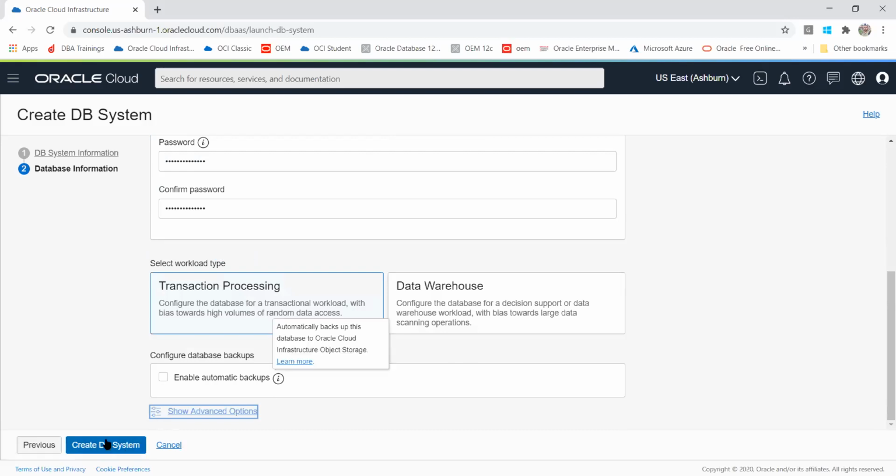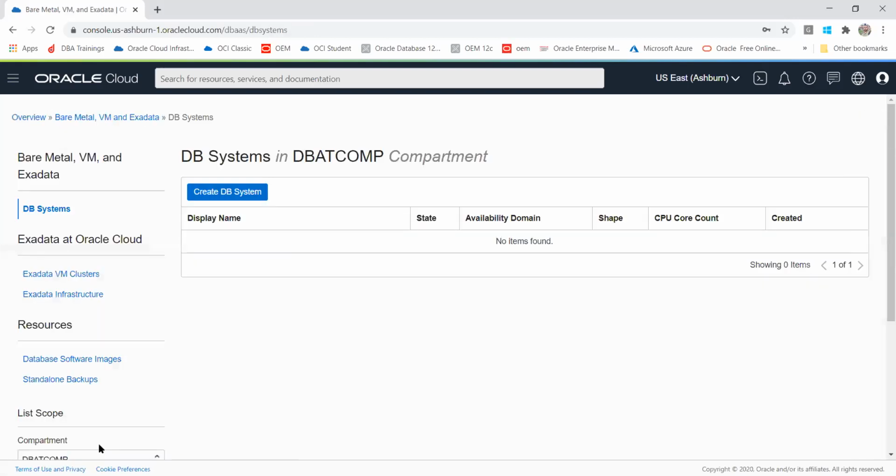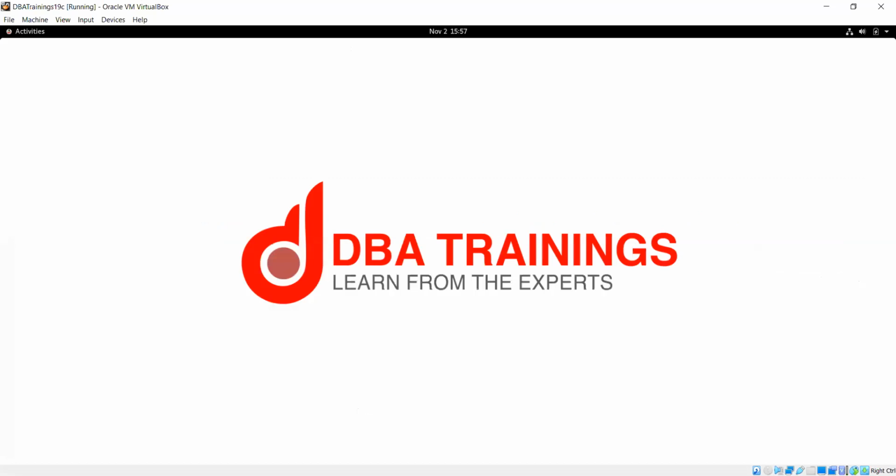Once I click on create DB system, it will take a couple of minutes, and then it will create the instance for us. Almost 15 to 20 minutes and then the instance will be created. Meanwhile, if anyone has any question, please let me know. While it is creating the instance, please let me know your questions so we can discuss the theory part, and then once the machine is ready, we will guide you on how you can access that machine, and how you can put the different types of rules to access it.